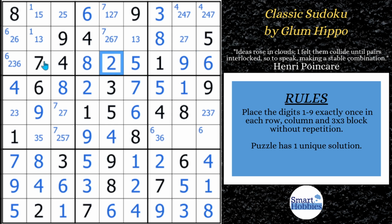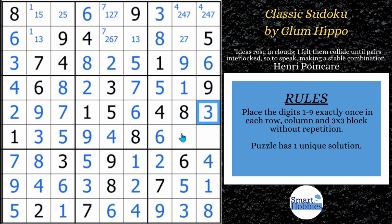Great, which makes this a 2. This is a 3. This is going to be a 6. The only place left for a 6 up there. This is going to be a 2, which makes this a 7. That's a 5, and now that's going to be a 3, which means this is going to be your 6. We can get rid of that mark right there. We got the 2 and the 7, means this has to be a 3. I got 2 spots right there. One of them is going to be a 2, and the other's got to be, looks like, a 7.